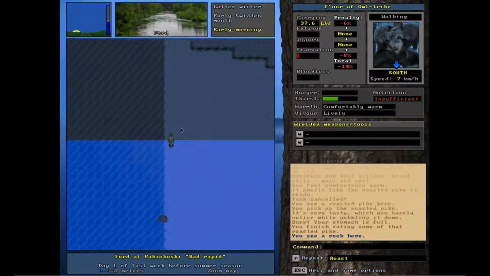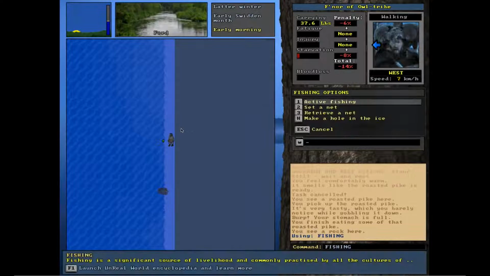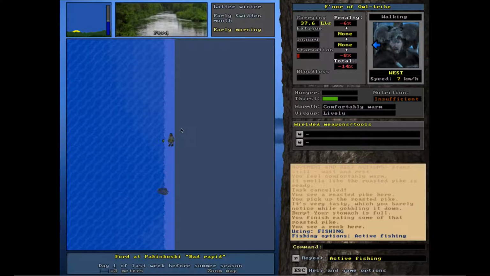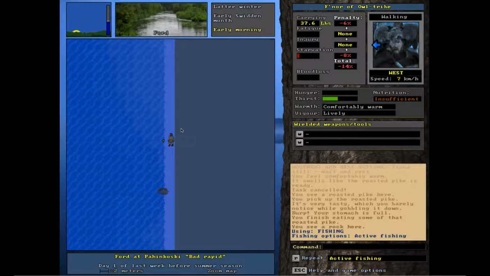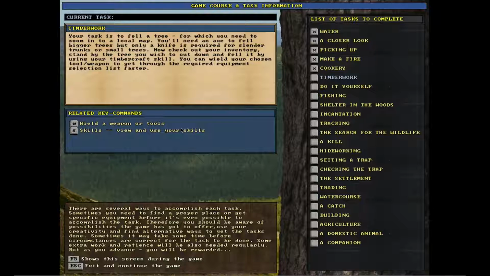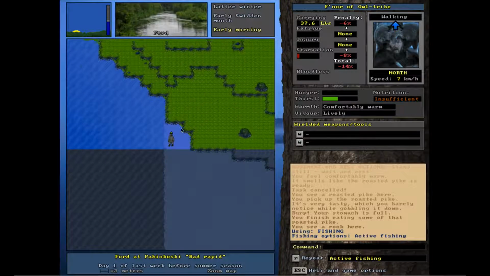We should not be out on this ice like this, but oh, go fishing. Oh, we didn't get it. How do I get into the? Nope. There. Oh, we have to do timber work first. Okay, we can do that.